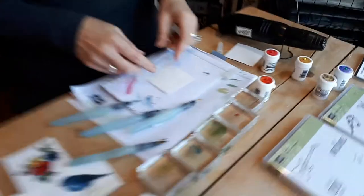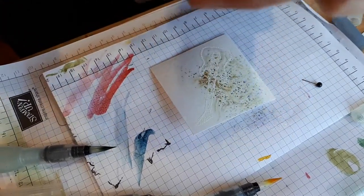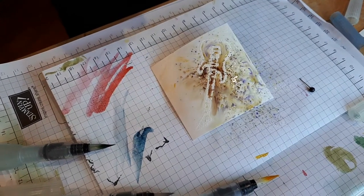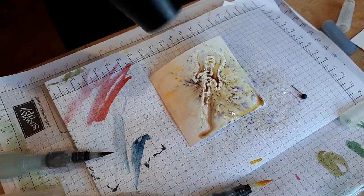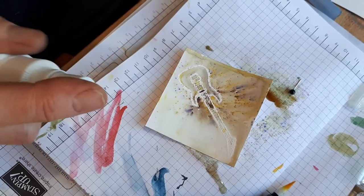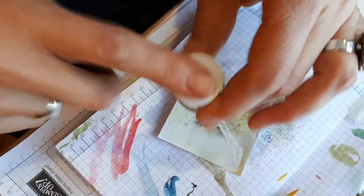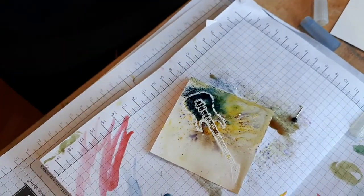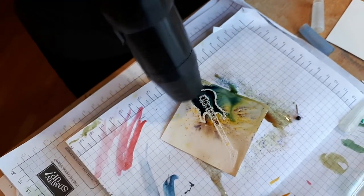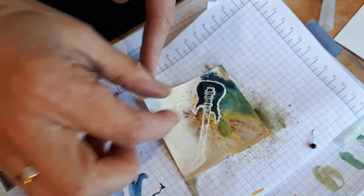So you can paint with it. And look — I've embossed the guitar. Now I'm going to spritz it with water and just add this moss green. I'm going to spritz it with a little more water and look how the color runs — so that's cool. I'm done with that first layer, and you can see how I love how it makes all the little dots. It almost looks like fireworks. But I want to add a little more intense color right around the guitar, so I'm just going to add a little bit of blue right around there. Isn't that awesome? You see how I added the blue right around the guitar — it's really bright and vibrant now. This part is all light colored, so I can add my sentiment over here.